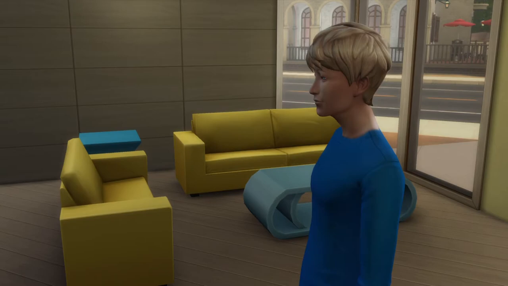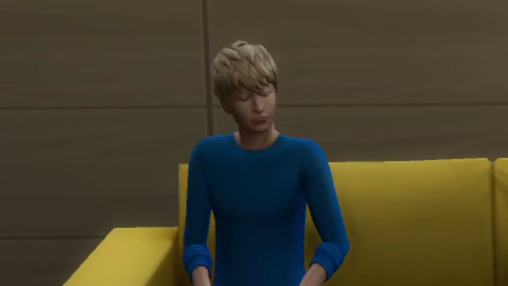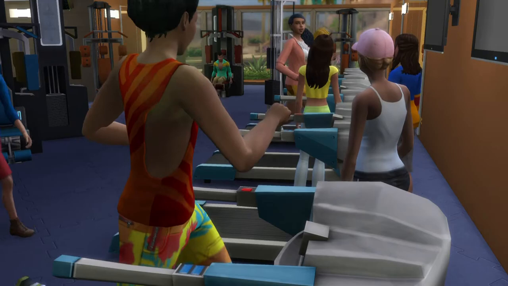So Sim Jameson walks in and he goes right to the couch. This is something I would do in real life. I don't think I'd do that in real life. So get up, Jameson. You're not here to nap. You're here to work out. So get your freaking fitness on, man.